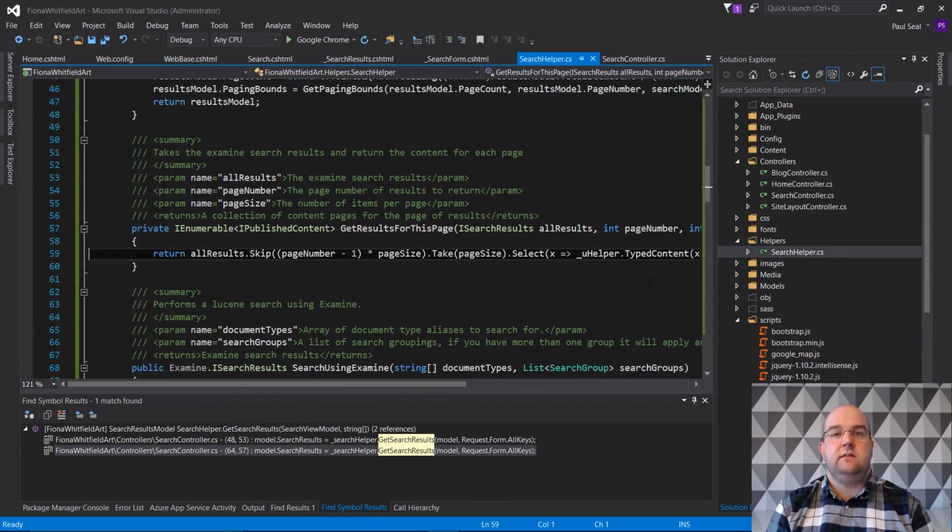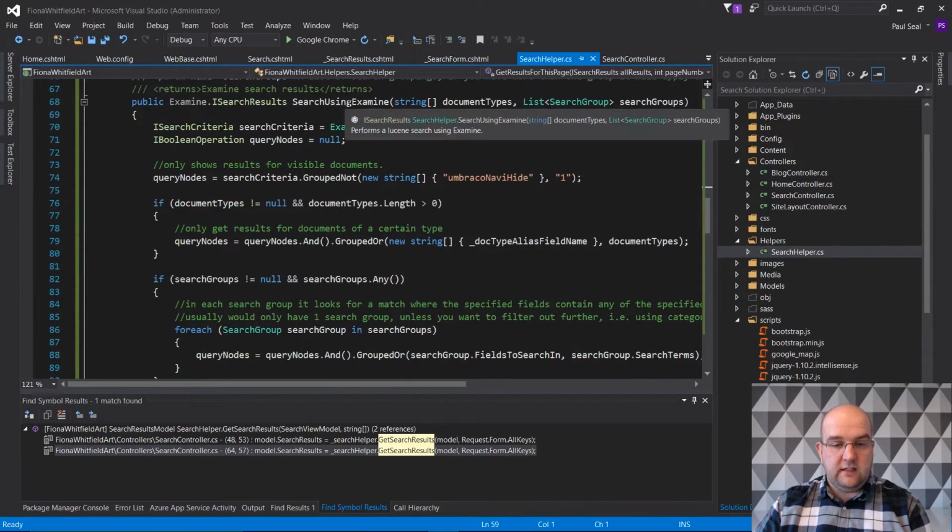I also did start out with using caching, but as it's a really efficient search, there's not really a great need to do a lot of caching on it. You could cache the IPublishedContent if you wanted to, but it's only getting page sizes, so it's not doing a lot all at once. But if you found that it was querying every page, just bear in mind you could use caching, and I've got a post about how to help you with caching as well.